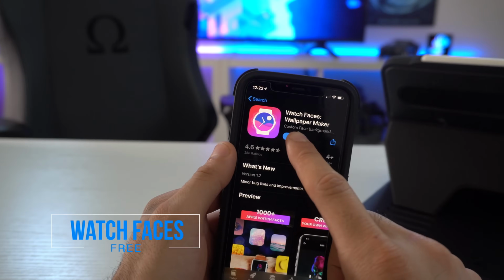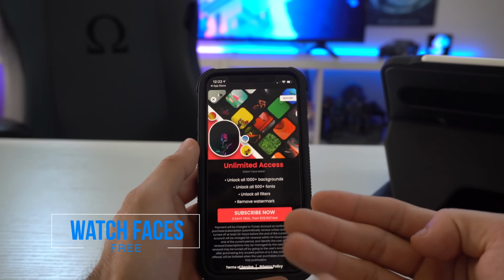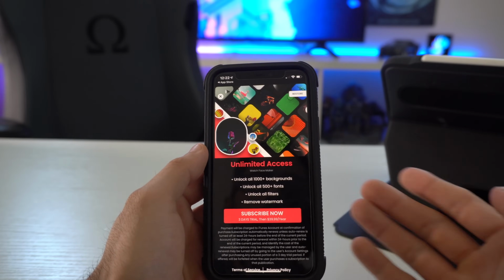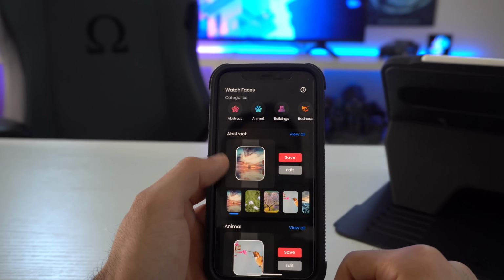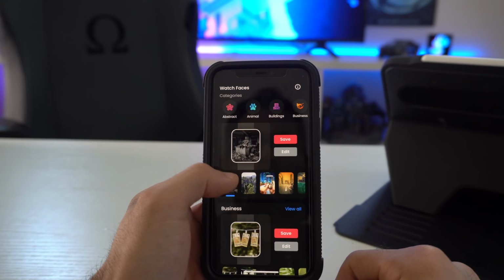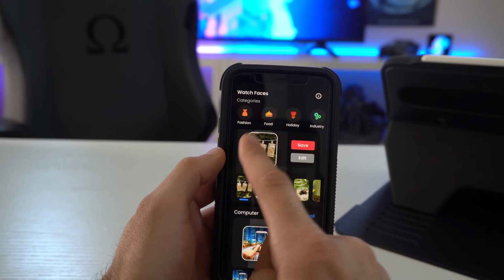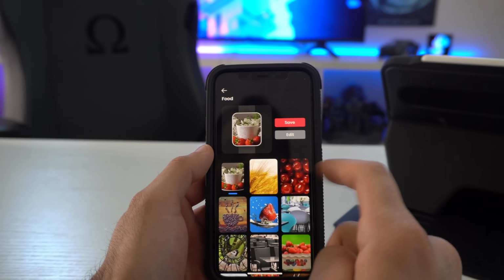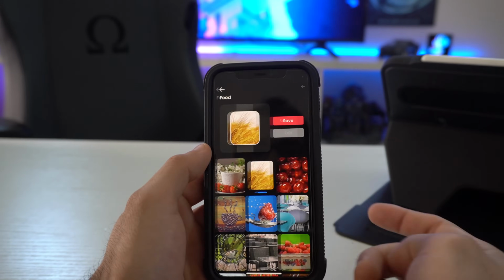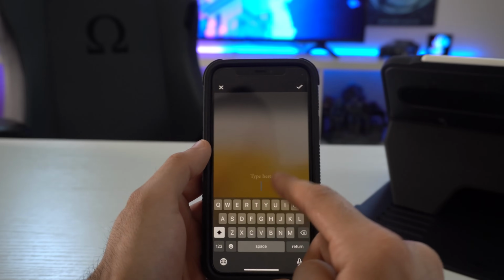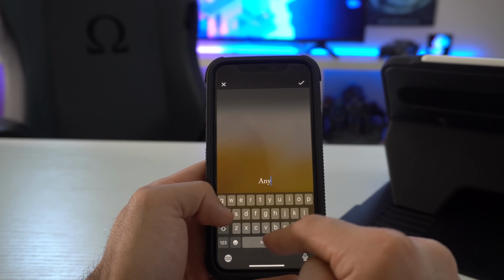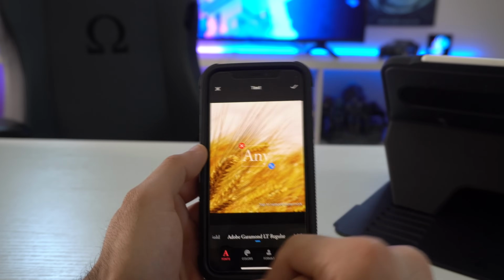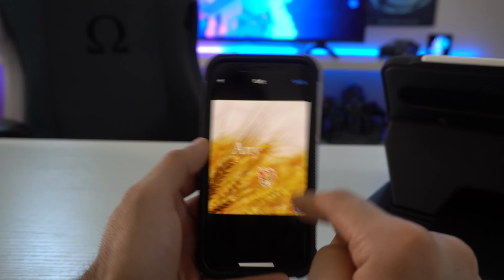Now this next app is more like an honorable mention. This is Watch Face. Again, you don't have to use the subscription. You can just exit off of this. But this also gives you a little bit of freedom. Not as much freedom as the other app does because everything is not really automatically organized. But here you can actually edit some of these pre-made wallpapers. You can also import some, but you could create custom text, rearrange it however you like, add emojis and such.